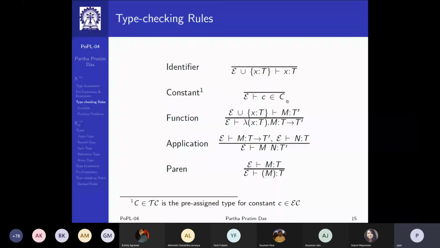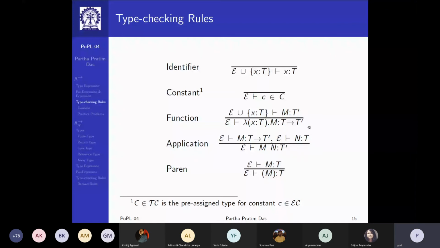Now comes the function, which is abstraction basically. What we are saying here is the type of the parameter is T, X is T. So I have an environment and a parameter which is of type T. In that context, if the type of M, the body, is T primed, then this is a function from T to T primed. What is a function?